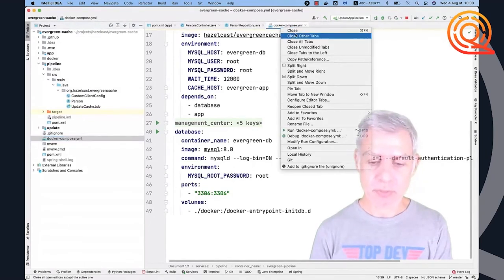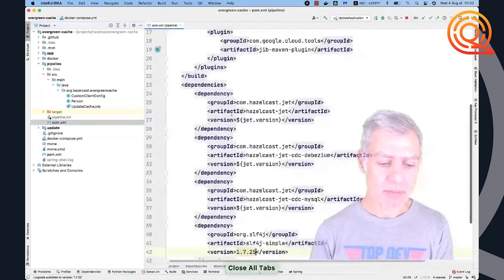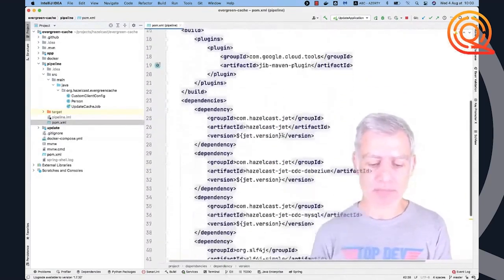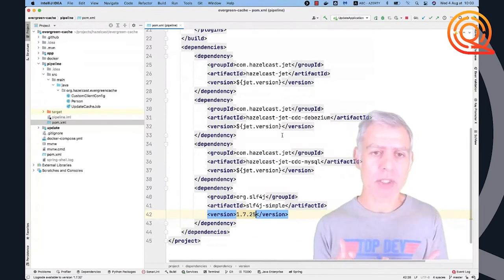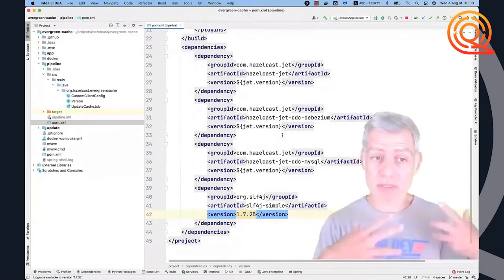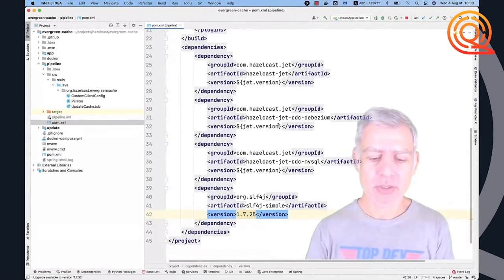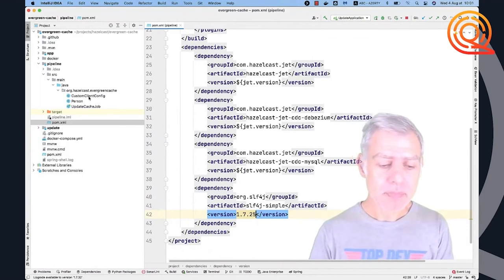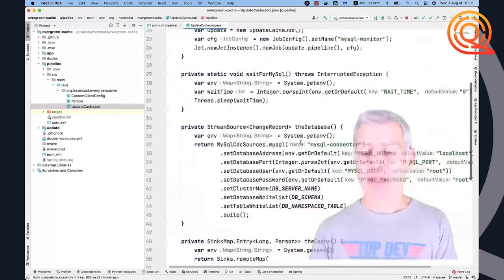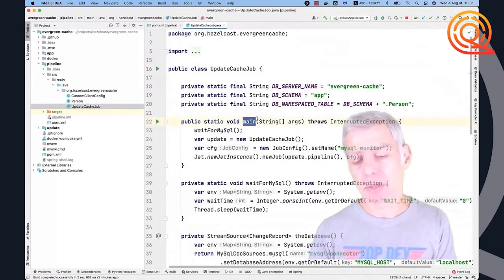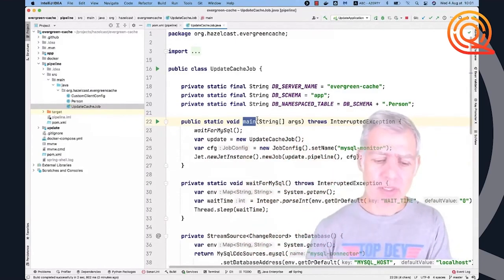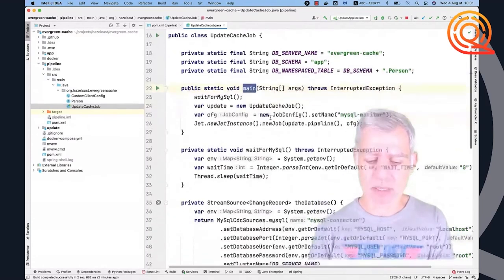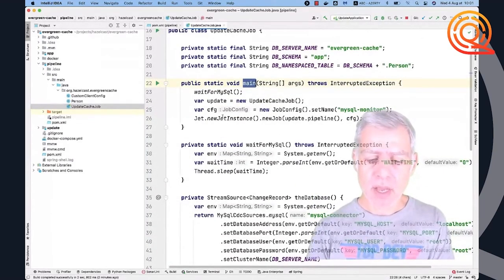This is actually pretty straightforward. Here, it's a simple application. There is no Spring Boot or whatever. It's supposed to run completely in a batch. Not in a batch mode because it won't stop, in a pipeline mode. So we will start it and it will run until we stop it. And it just relies on Hazelcast itself. And this is the IDE. We've got a main class, a main method. So the entry point, there is no framework or annotations or whatever. It's just a simple Java method. And then we will create this new JET instance with a new job of the pipeline.